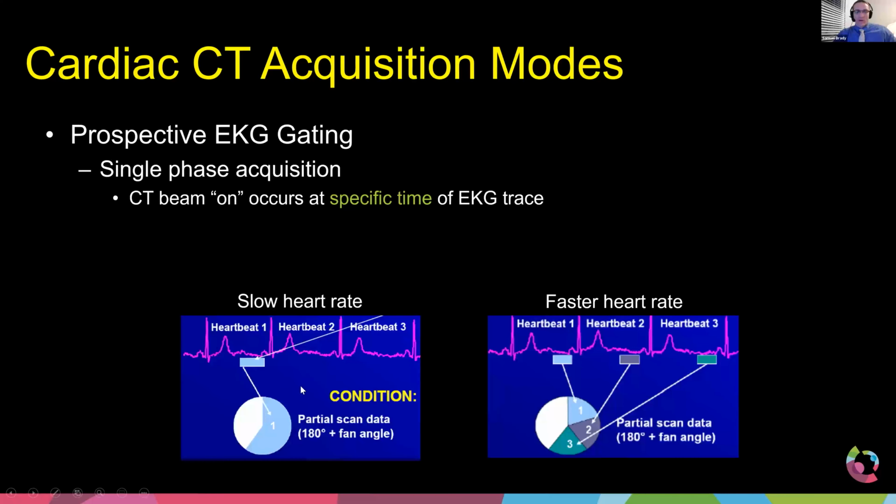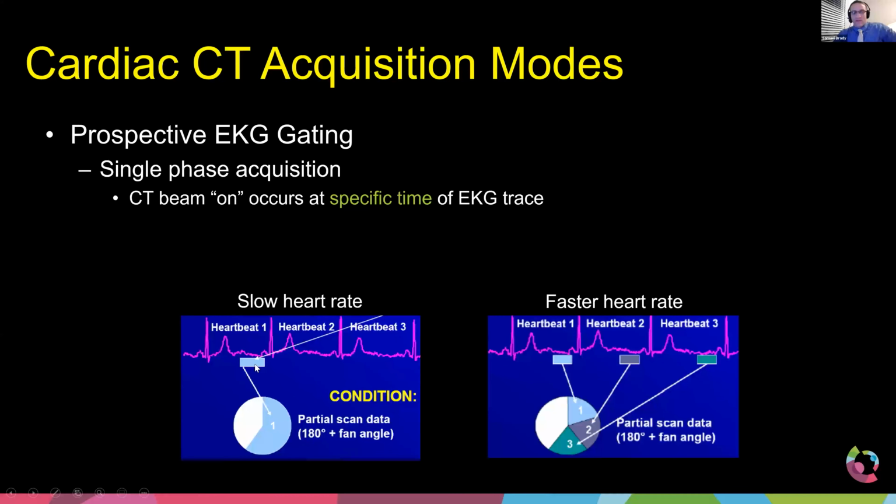And the way we're going to do this is we're going to try to image in that diastolic phase where there's little motion. You can see the overall heart rate, and you can see the trace of this EKG. You can see there's a lot of motion on the systolic side, but when you get to the diastolic, it's pretty quiescent, relatively little motion. And so we want to use that phase of the heart to acquire as much of the image data as we can.